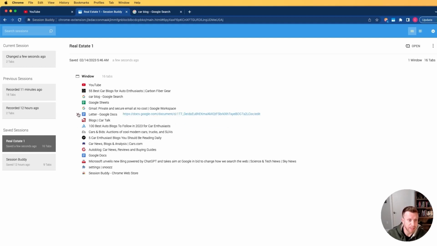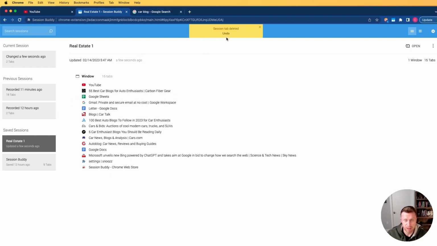And you can delete one item from the session. So let's say I work the car blog and I'm done with this task. I can delete this, and then you can undo, or you can wait, and this will be saved, and you have your session here. So this extension groups everything in one big session, so you can do things by themes.